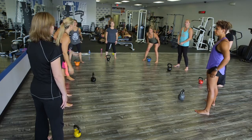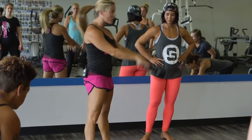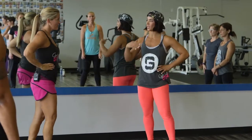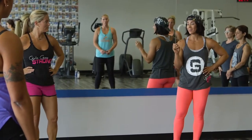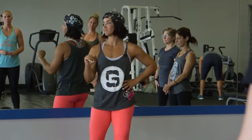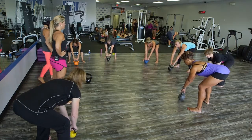Do the swings again — two pendulums and then stand up. Just hook the bell, you don't have to over-grip it. When we're doing dynamic movements like kettlebell swings, cleans, snatches — anything that's very dynamic and flows rather than a grind like a squat or deadlift — you want to only hold on to the kettlebell as much as is necessary to hold on to the kettlebell. Whatever amount of pressure you need to apply on that handle to keep it in your hands, that's it.